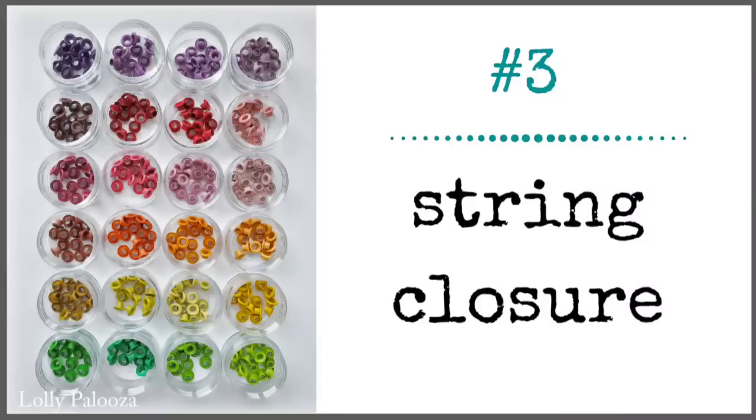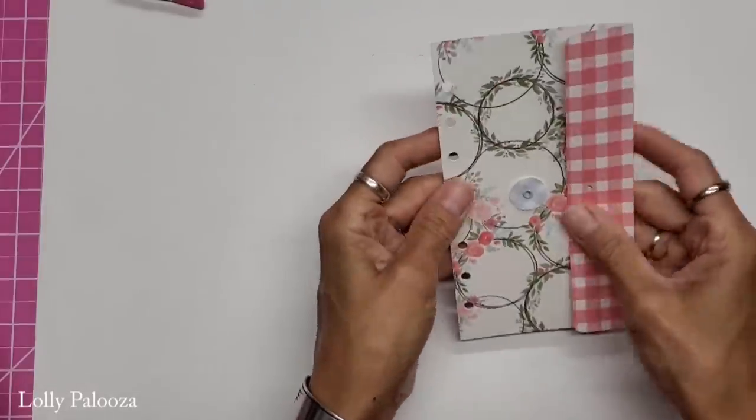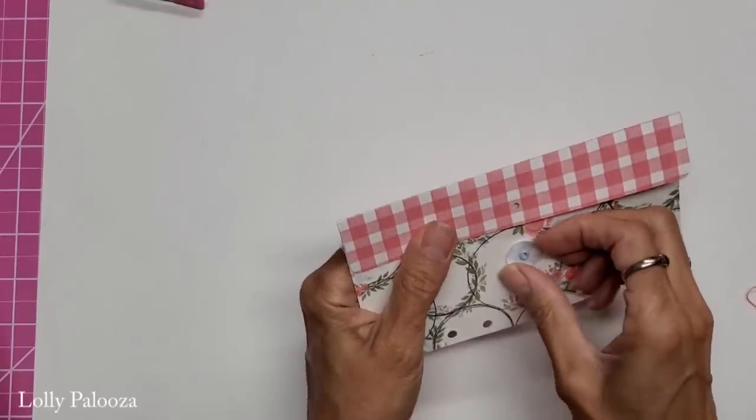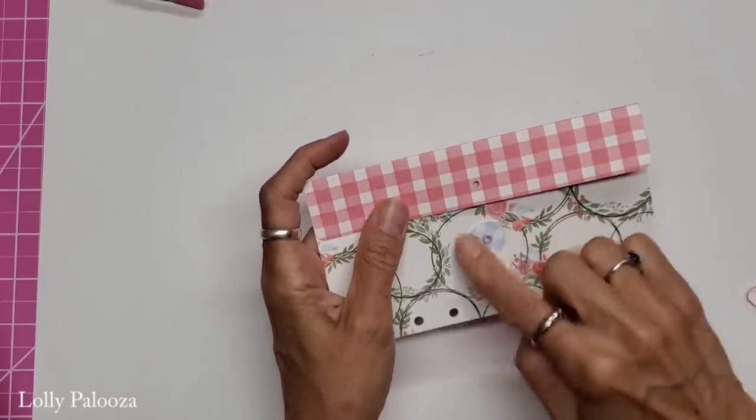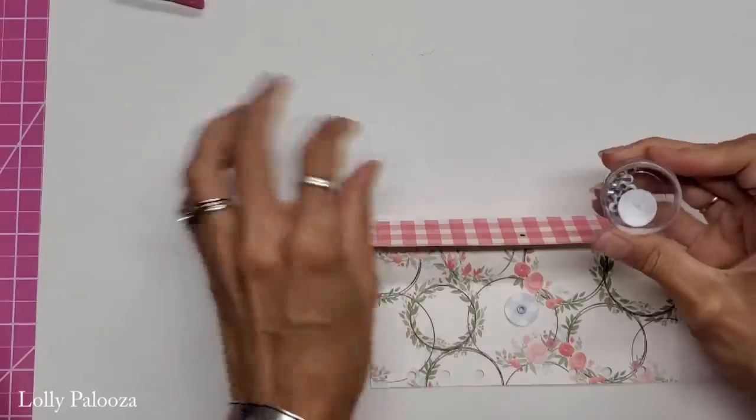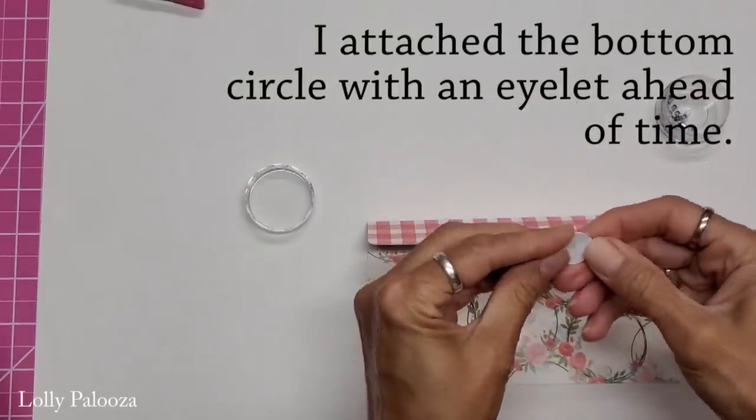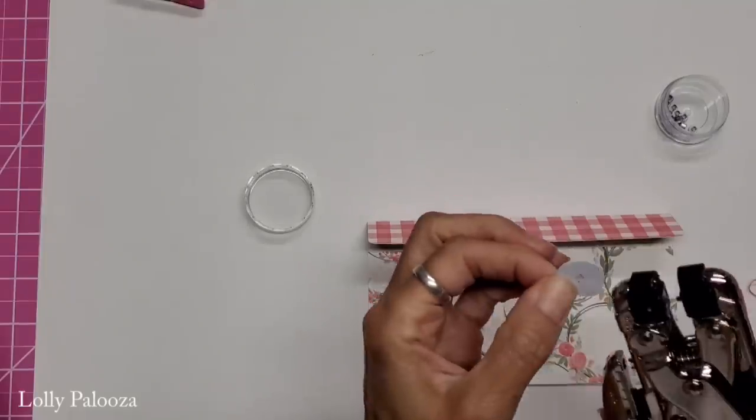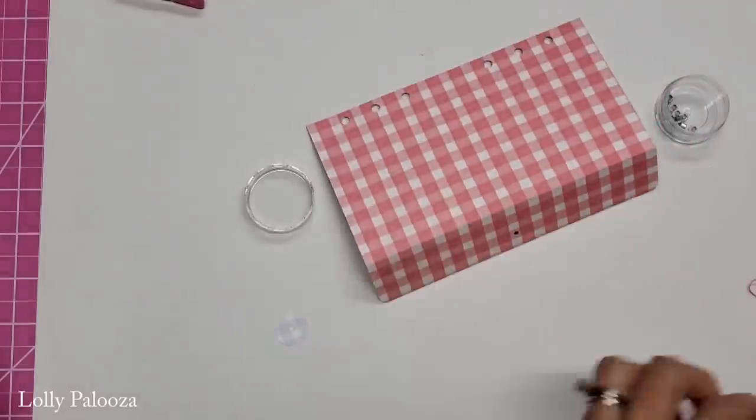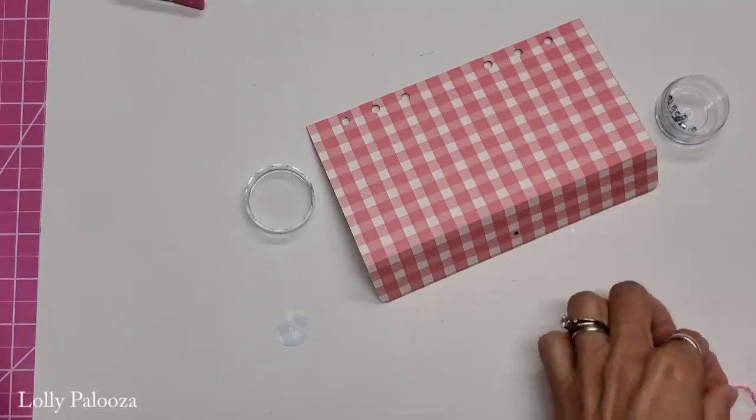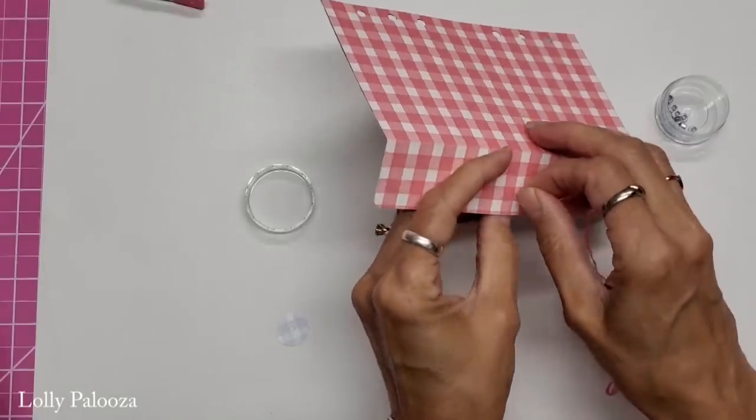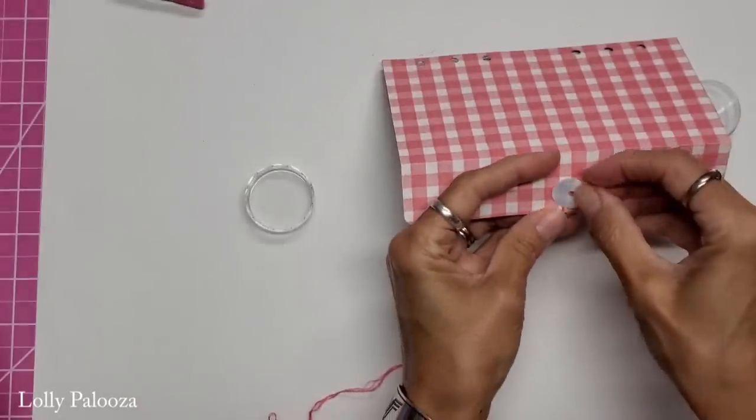Number 3, string closure. So I have pre-made this envelope here to go into my journal, but I need to add the string closure. Here I am using a 3 1/4 inch circle hole punch. I have punched out cardstock, and I have another one right here that I have punched out extra. Then I just marked the center of that on a scrap piece of paper so I could find the very center of it. Now for this one that's going to have the string, this is embroidery floss. It works better on the small holes. I'm going to put the floss in my hole, lay my paper over there.